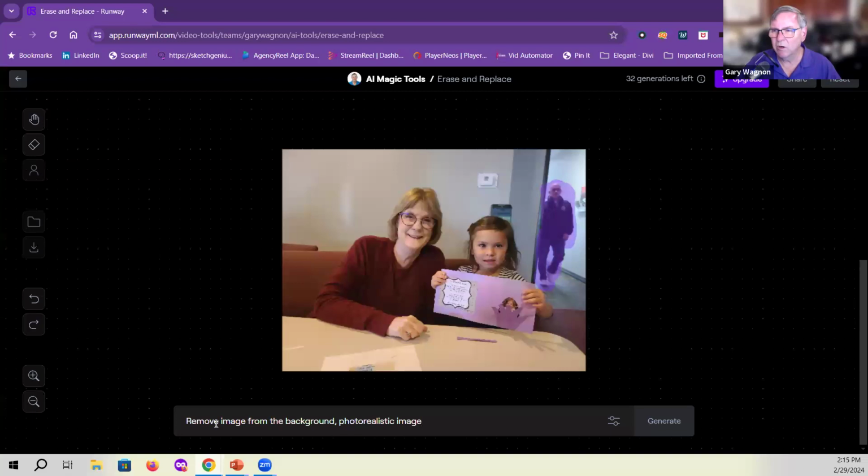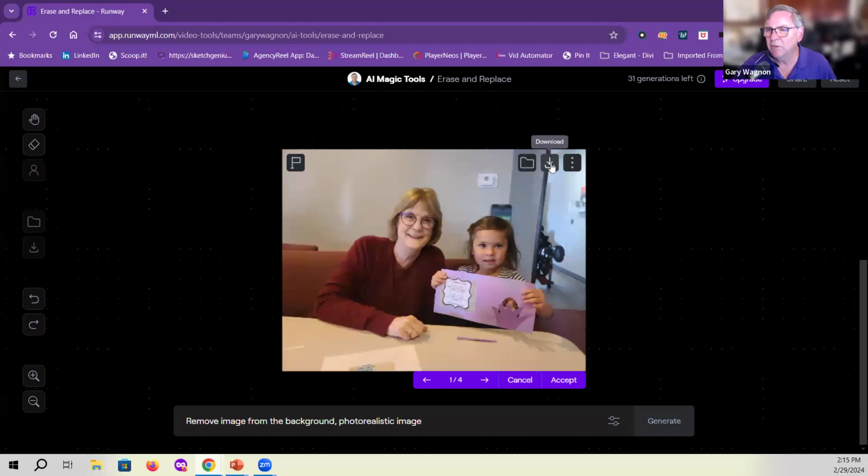Now you'll see it start working in the background. You'll see the photos sort of merging there. Now all of a sudden it's gone. It's taking it out. You'll see that it's got 1 of 4, so it's plugged something in the background for me. And I have 4 different options of what I want to use. So I don't know what that is, but let's say I want to use that. So I just accept that image. I can download it, and then I can use that. All I have to do is download that. I can use that wherever I want to use it.